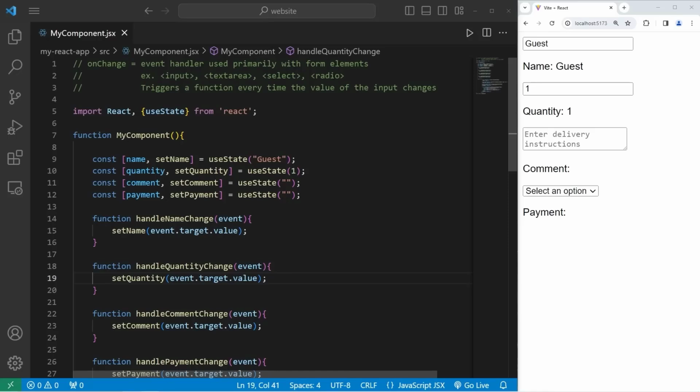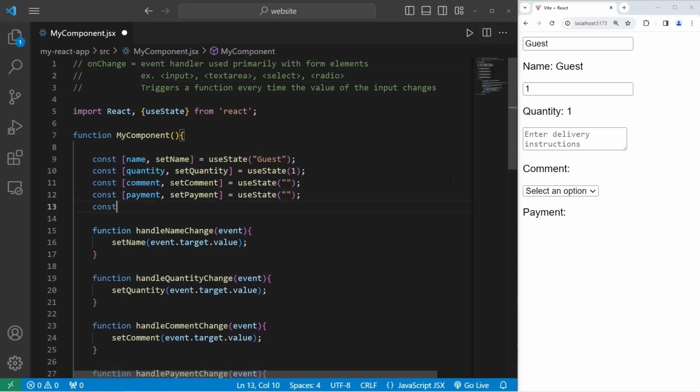The last form element I'll cover is radio buttons, and these are going to be the most complicated. We'll create a pair of two radio buttons for a delivery method, either pickup or a delivery. Does somebody want to come into a store to pick up our package, or is a driver going to take it to their residence? I will create const, let's say shipping, for the shipping method, and a setter function, set shipping, equals useState. For the time being, I will set the initial state to be an empty string.